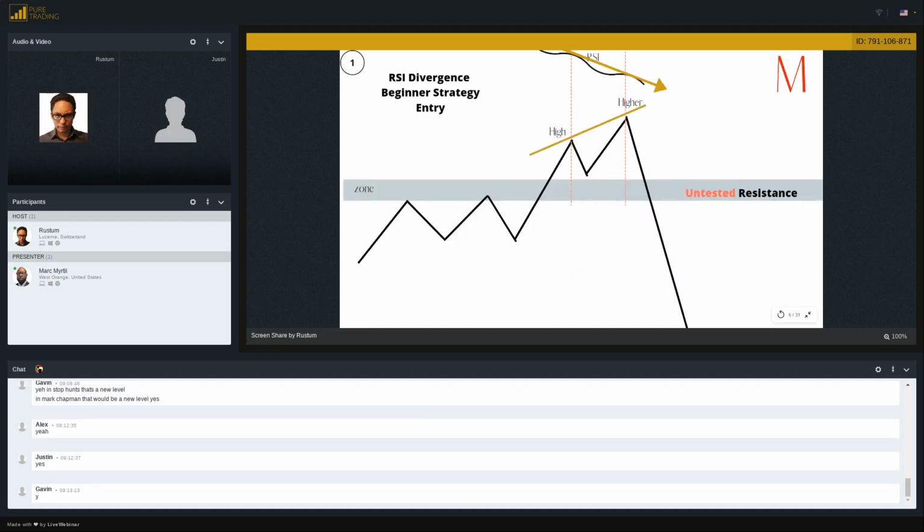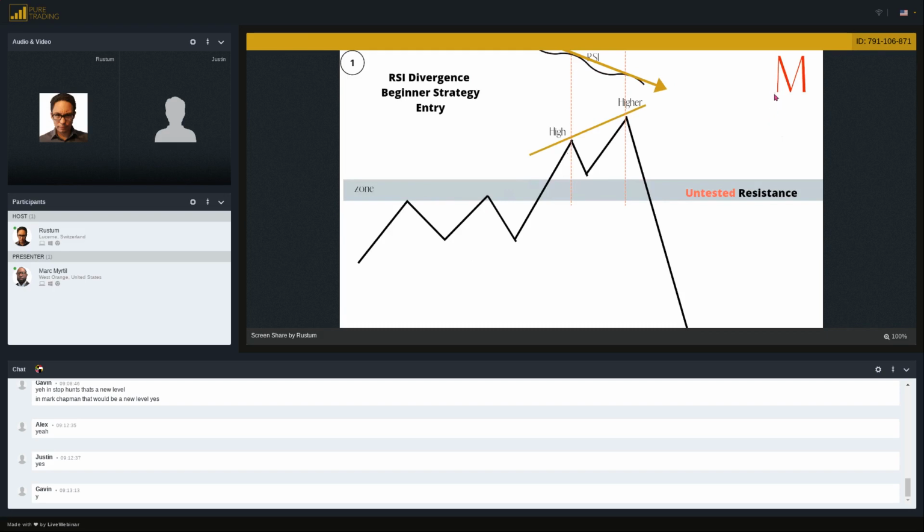Okay, so the entry system number 1 is the one that you've learnt, the one that comes from the beginner strategy. Prices are making highs all the time. It puts in the midpoint of the M. It makes a higher high. And at the same time, the RSI is diverged. The RSI at these same points are making lows. So in that case, we have an RSI divergence entry. So we'll put our entries here and our stop losses somewhere above there. So this is the one we know.